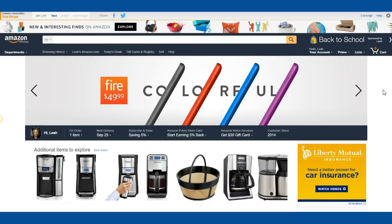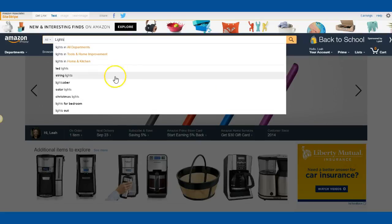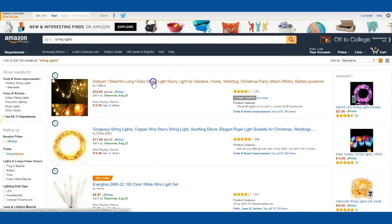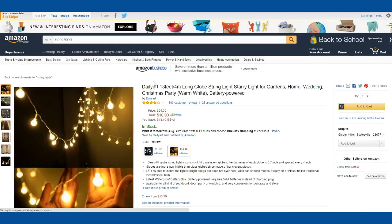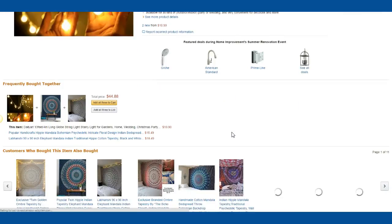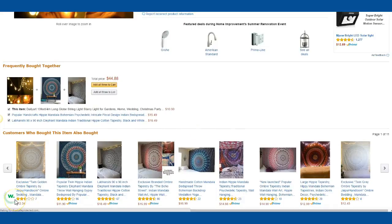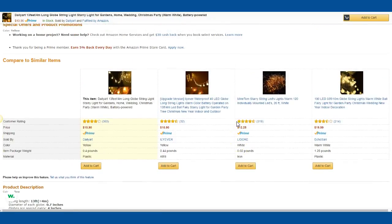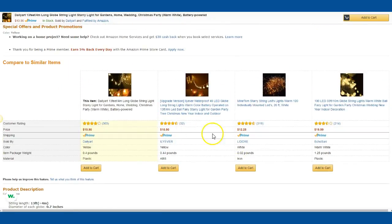I'm going to show you how this works. Right now I'm on the Amazon website, so if you're out there shopping and looking for something — say a coffee pot, or lights, or anything — I'm just going to pick something. As you're searching and checking it out, WikiBuy is kind of thinking in the lower left-hand corner, spinning and doing its thing, monitoring the web to see what other prices are out there.